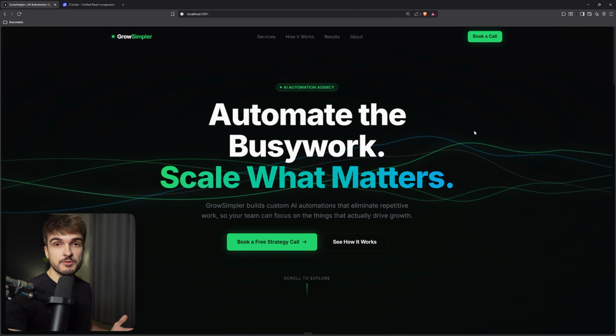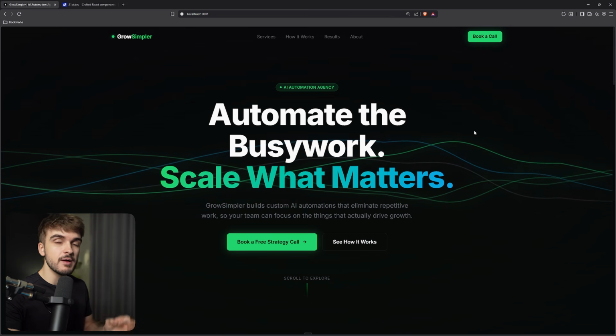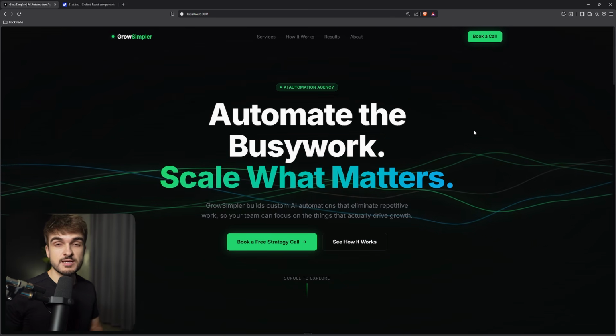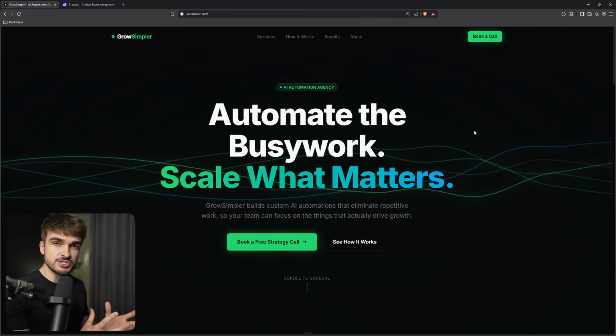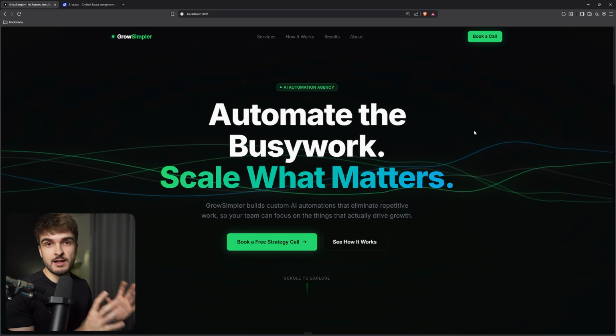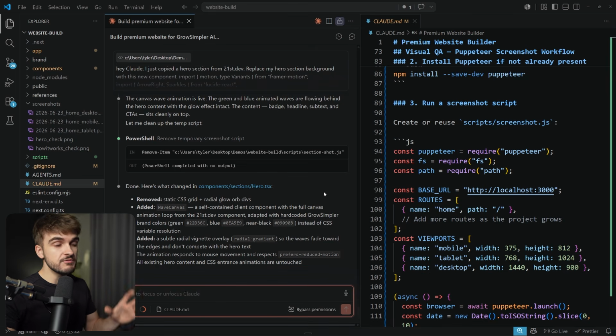So how do we deploy the website now? We're going to be using GitHub and Vercel. Now, GitHub is a website where you can host all of your code. So think of it like a storage container for your code so that it sits on the cloud. It's all online. So our VS Code right here, this is all local. Only our computer has access to it. What we need to do is push this to GitHub so that it's now stored online.